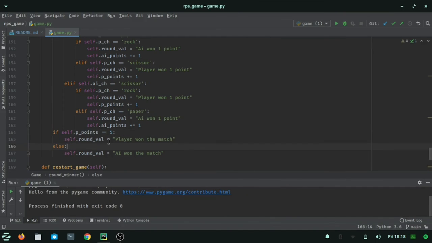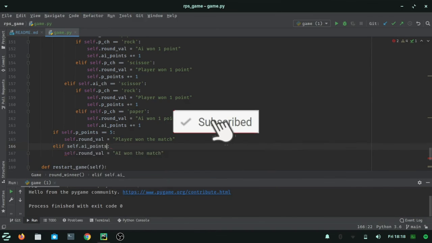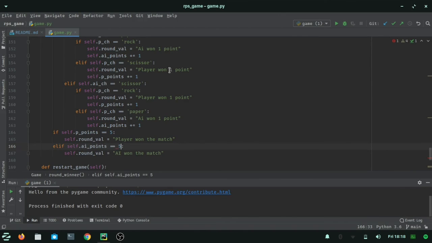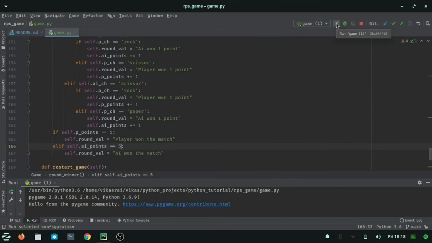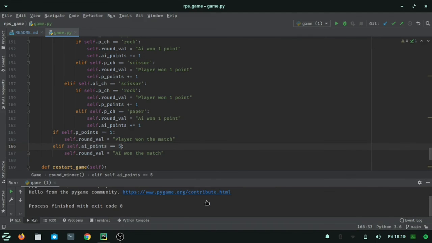Okay, I need elif self dot ai points is equal to 5. So AI won 1 point, player won 1 point. So you can see I won the match at 5. So restart game, 0. Restart game, quit. So thank you guys, this is it.